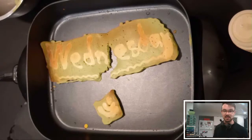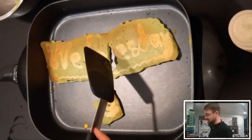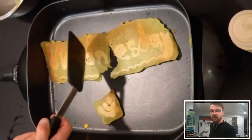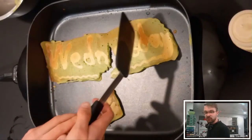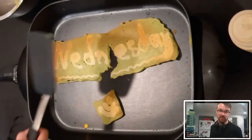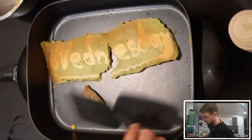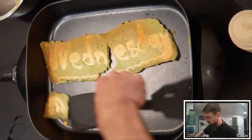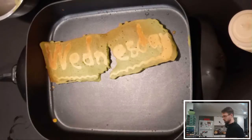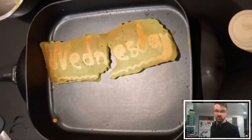Wednesday. And this is kind of symbolic as well in the true nature of art, in that Wednesday is right in the middle. So this is the break right here. We're through this half, and we have this half to go of the week. Through the half of the week and one more half of the week to go. So I think we'll take the Wi-Fi logo off and it's probably done. It's kind of cute. And then we'll take the rest of it off.